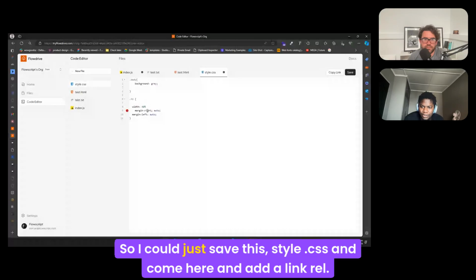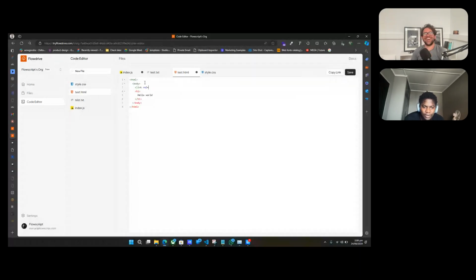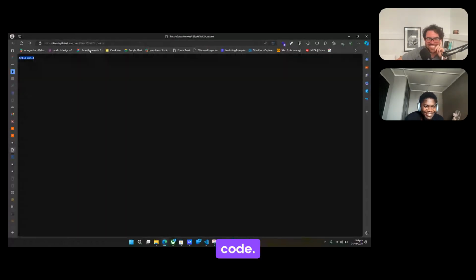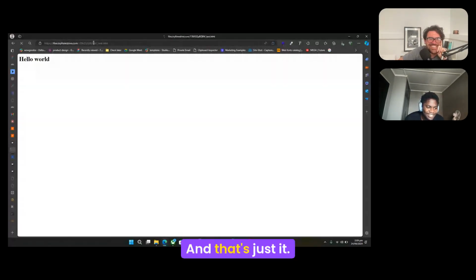So I could just save this style.css and come here and add a link rel. So you're basically building out pages inside of FlowDrive using traditional code. Right, and that's just it.